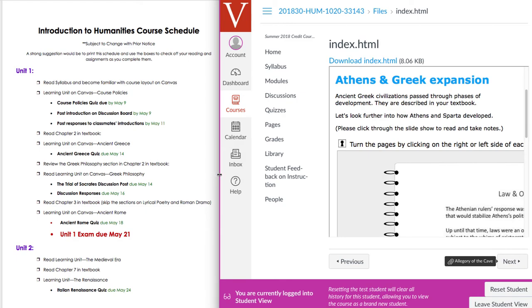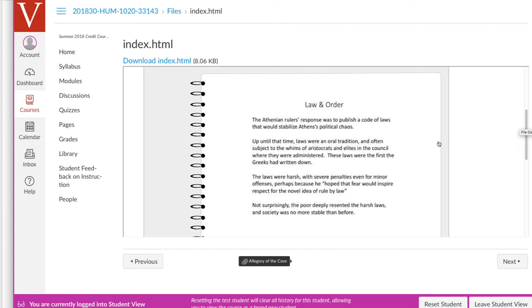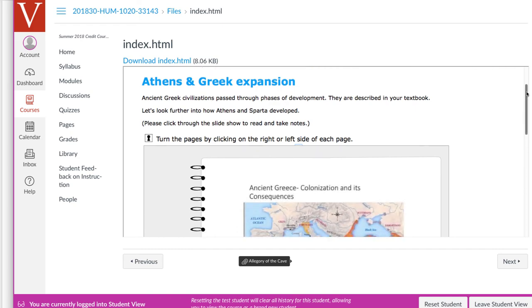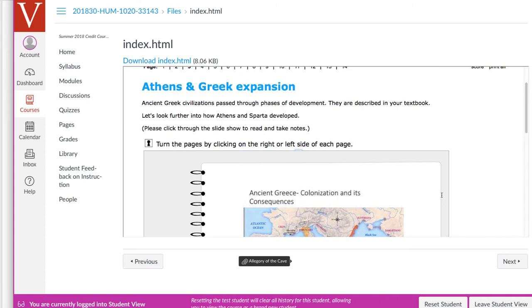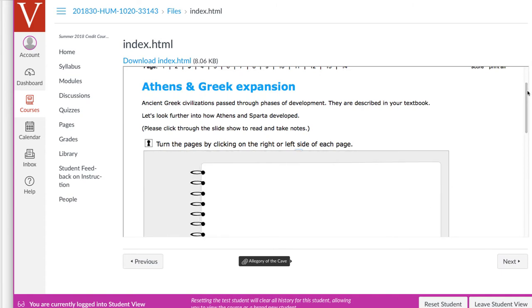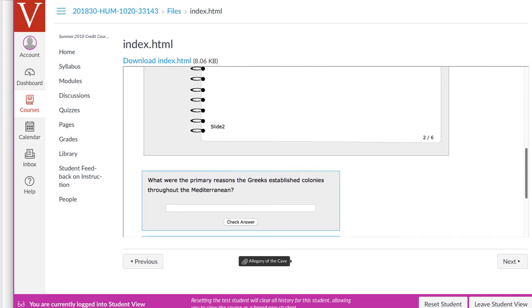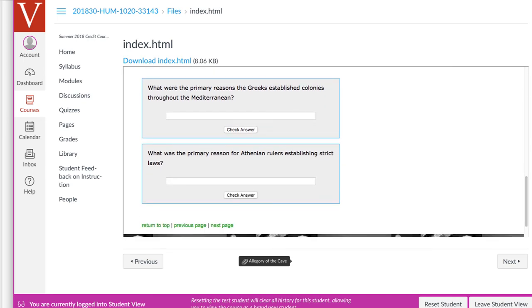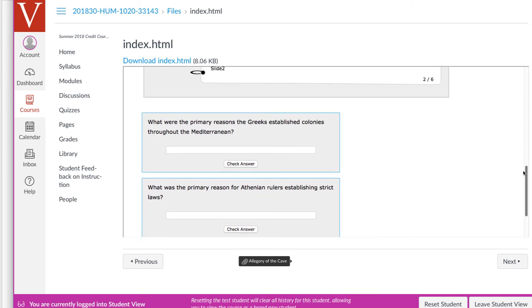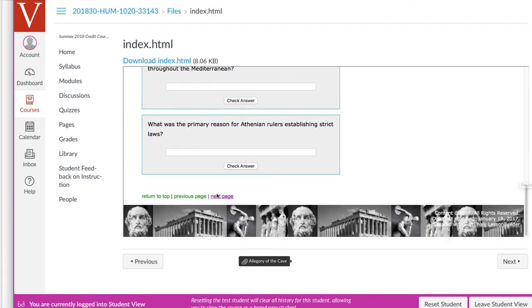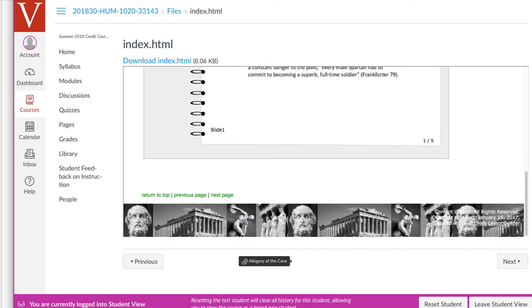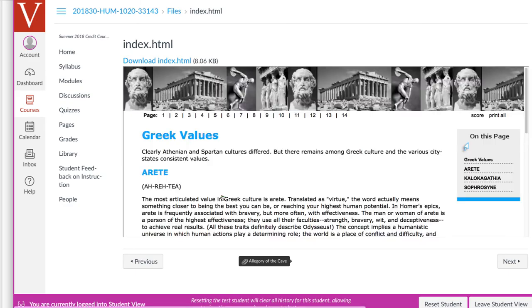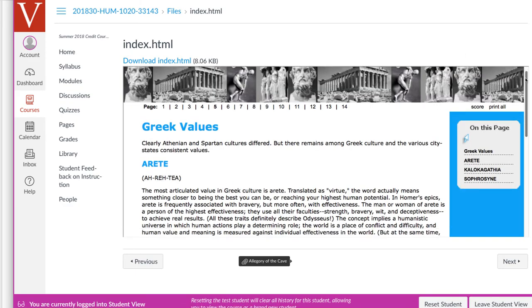This is a PDF presentation about Greek society, but it's done as a photo book. So you click through the pages and you will get more instruction about this topic. And what you will also see in these learning units are these questions. Sometimes the questions themselves appear right away, or sometimes there's a link or image that you must click that says quiz me or test me. Now that I said that, I can't find one.